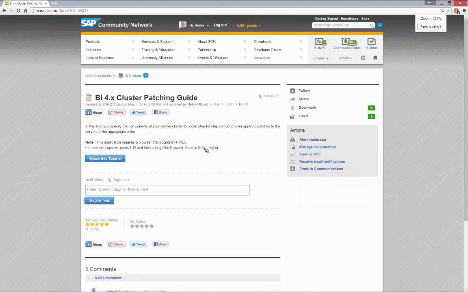4.0 SP5, we've had support for parallel patching. So if you've got a multi-node clustered deployment, some processing nodes, some intelligence nodes, that kind of thing, then it is possible now to reduce the amount of maintenance and time spent on the patching exercise by doing some of these setups or updates in parallel.